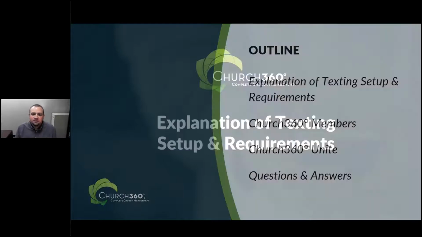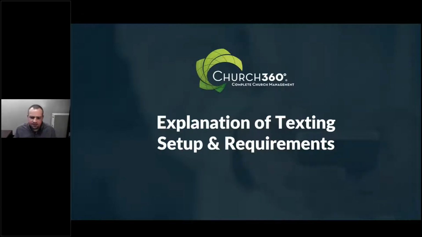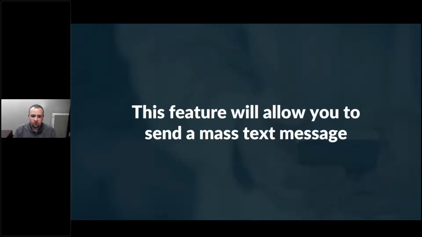So let's dive into the explanation. Texting is something that we've had requests for in a variety of different ways over the years and for a variety of different purposes. So we are starting off in texting in a very specific way. It will allow you to mass text message your people. Basically send a single text message to a large number of people at one time.